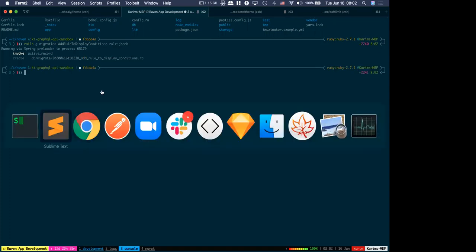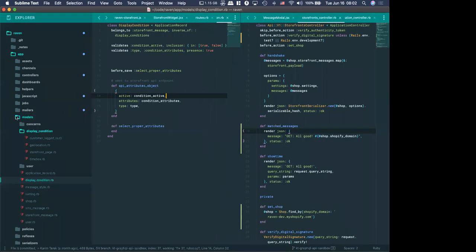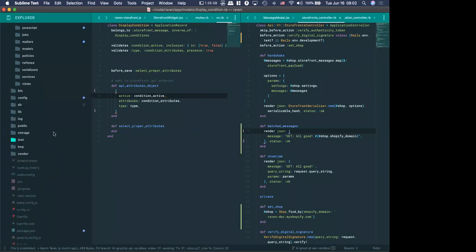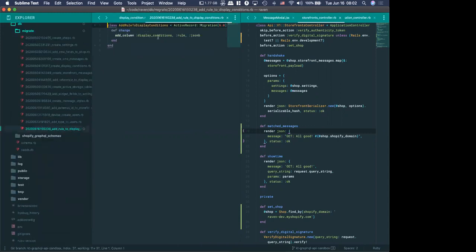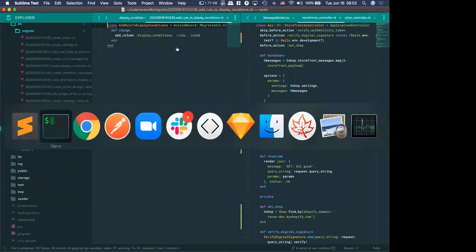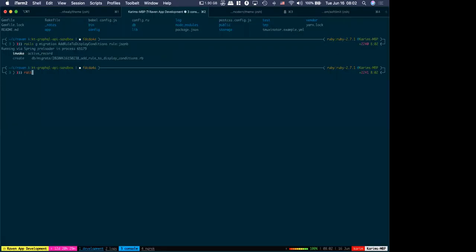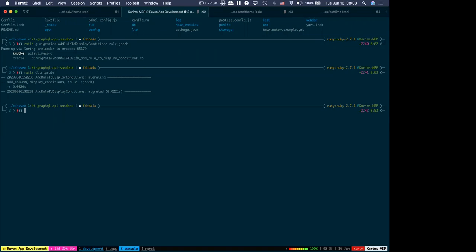I always like to double check my migrations because I usually mess them up. And yeah, looks good. All right, we are in business.